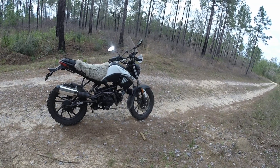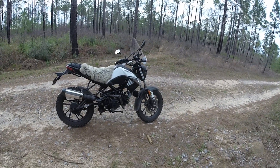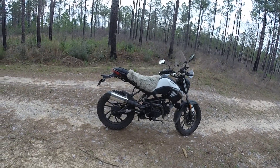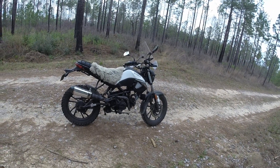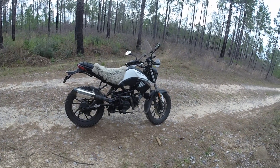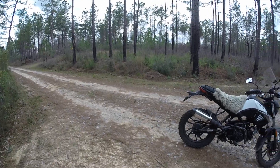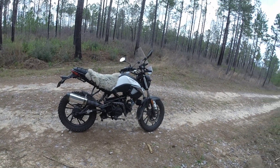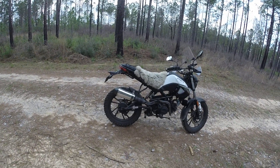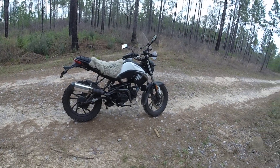I don't really want to be running 80 on this thing. If you can hold 60 to 65, you're golden in my opinion. I mean, if it would run 80 I would run it up to 80 every now and again, but it's not something I'd recommend or be wanting to do every time. With this engine I'm happy with it, but if you're facing a strong headwind it does slow you down a good bit, even worse than a hill. Put a 12 to 14 horse engine in this thing, and that's all you need in my opinion.